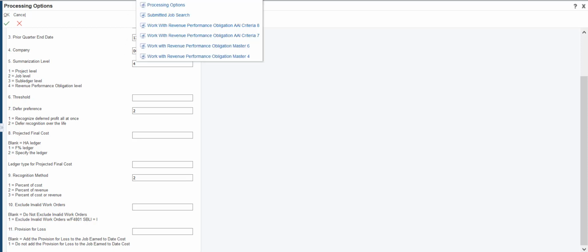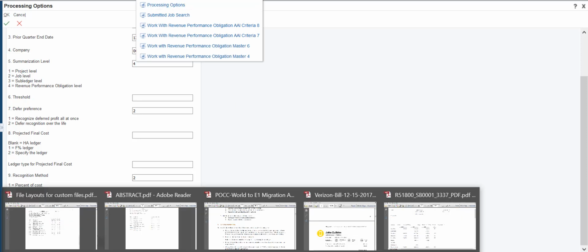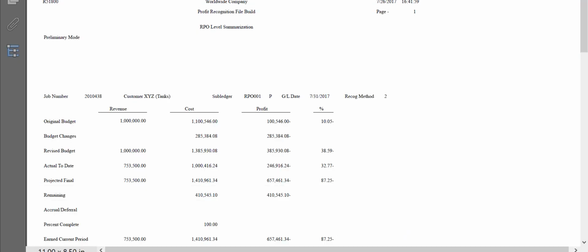And then I want to show you the report real quick. And here is what our 51800 looks like now with our 2 RPOs. So this is my deferred RPO. See, RPO 001, this is my deferred.